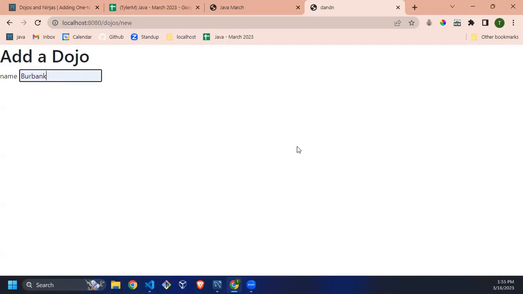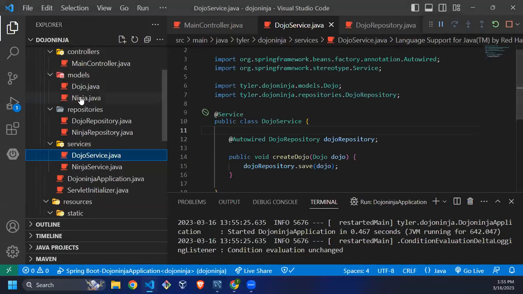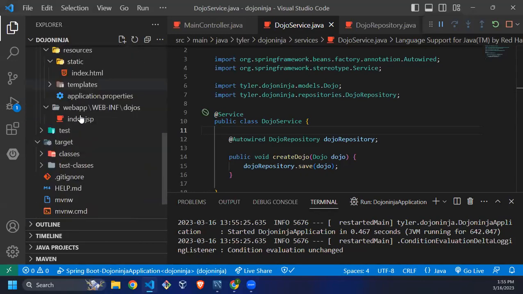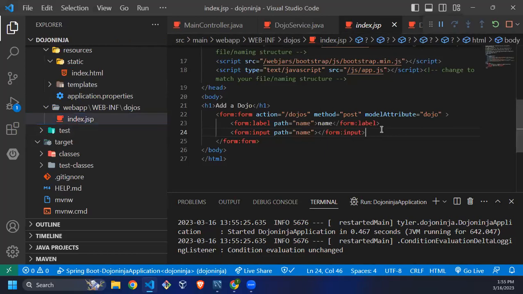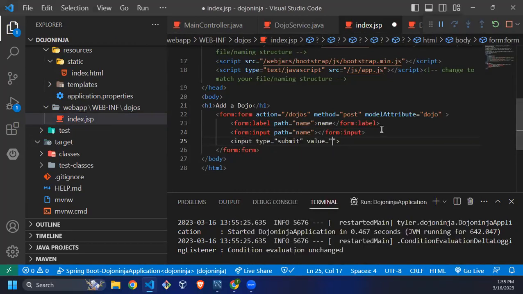Burbank. I forgot my submit button. Okay. So input, type submit.